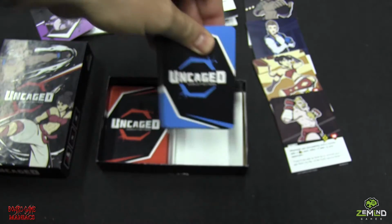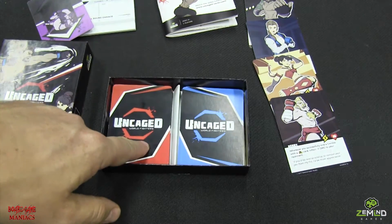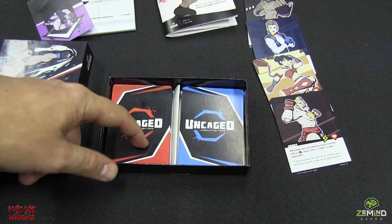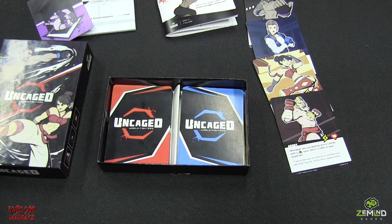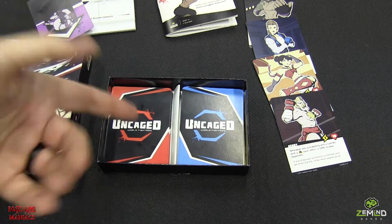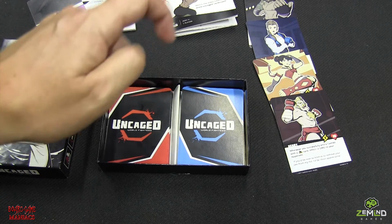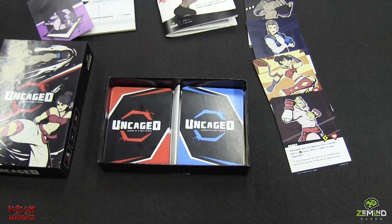Very, very simple, small little game. This game you can play on the road. So if you're doing some traveling, you want to take a board game with you like I do a lot, you know, I don't want to overload my suitcase with huge game boxes. This game is so small you could fit it into a little pocket in your suitcase. You go wherever you're going and you can just pop it out and start playing. Very, very versatile, very compact, so you can play it anywhere.